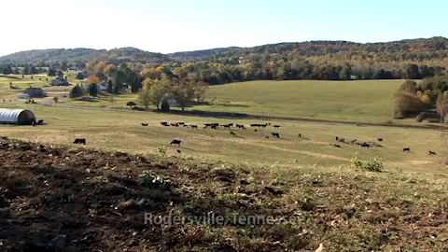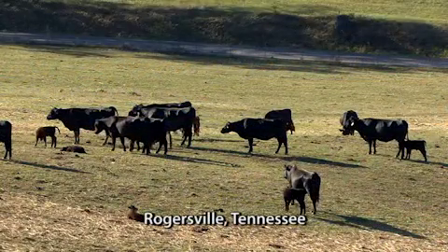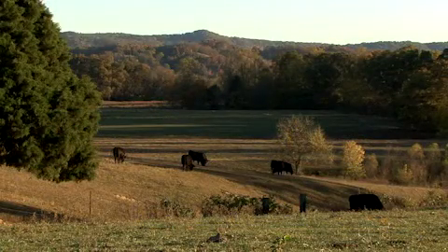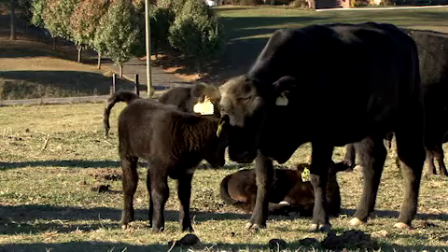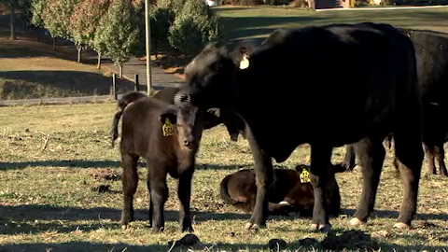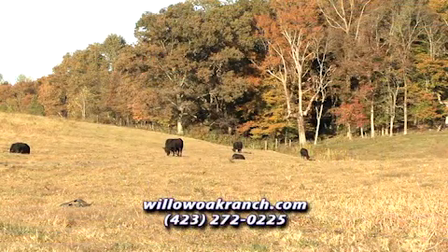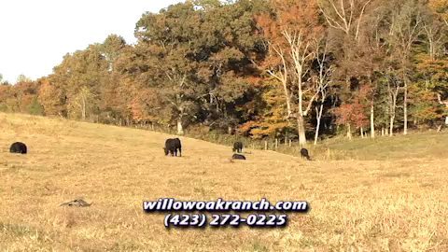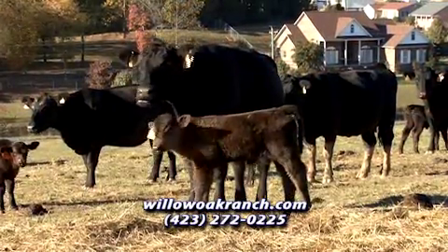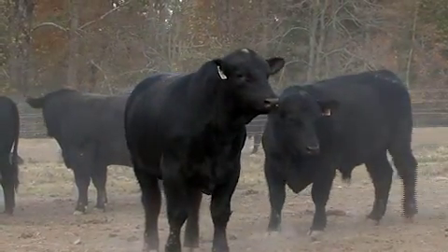The cycle of production at Willow Oak Cattle Ranch begins on the ranch in Rogersville, Tennessee. The rolling pastures there are good grass country with abundant water and shade. These seed stock cattle are well managed and handled in a manner as they would be on a commercial ranch. The cattle are not halter broke or treated as show cattle. The cows are raised on grass and hay with mineral supplementation, while young bulls are being developed by age and contemporary group.